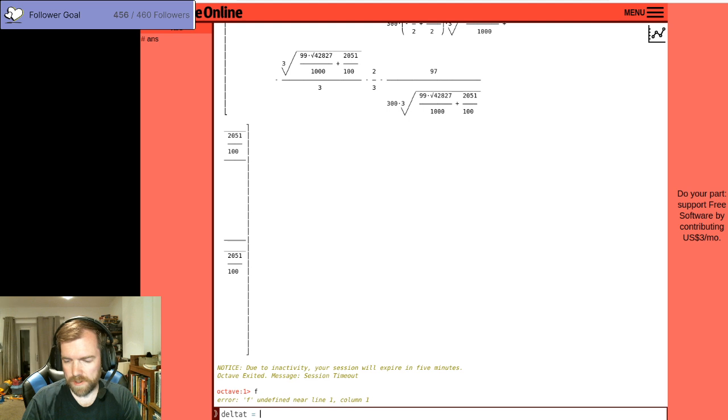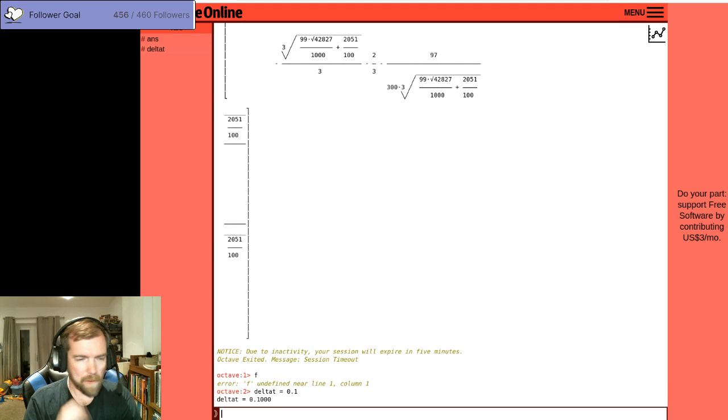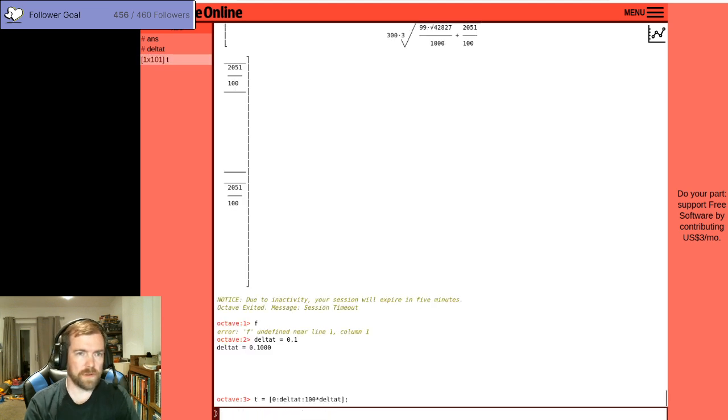Alright, delta t right now is going to be set to 0.1. Again, we're getting the same values we did before. T is going to be equal to, let's go from 0, bracket, 0, use delta t as our increment, getting smart now, see? And then we're going to go to 100 times delta t, and mute that result. So we're going 100 spaces. In this case, we're going out to 10, so much further than we had before. It'll be fine.